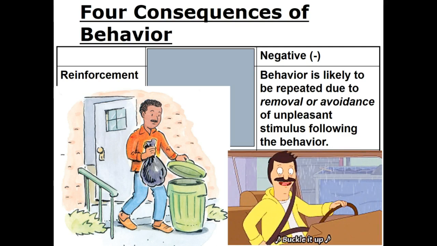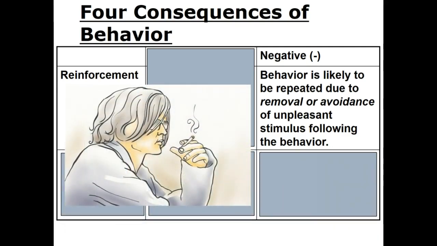Many smokers will report that they smoke in order to relieve stress. They are reporting that they believe that smoking reduces their anxiety. In other words, the consequence of the behavior of smoking is the removal of the unpleasant stimulus of stress. This is negative reinforcement for smoking. Don't get pulled back into thinking that the word negative here means bad.